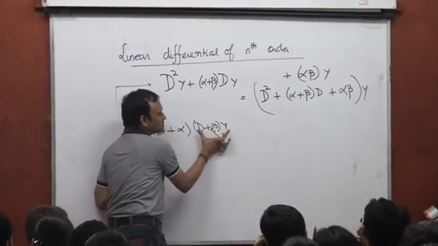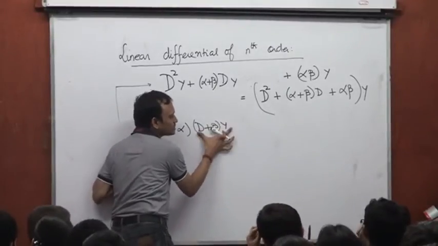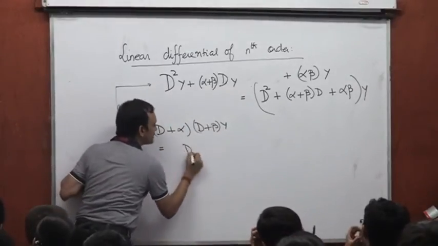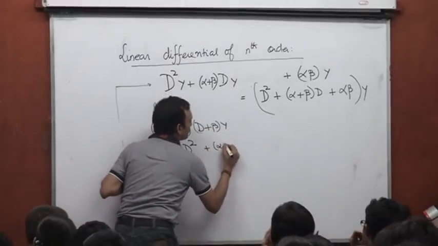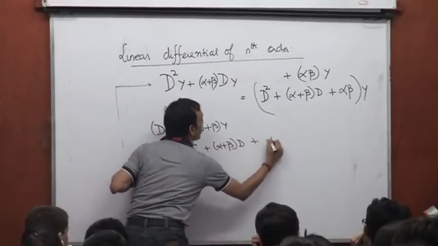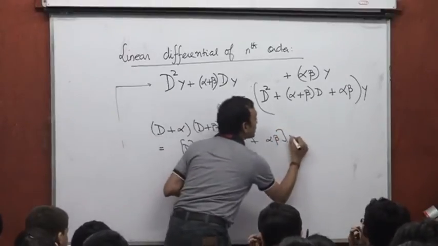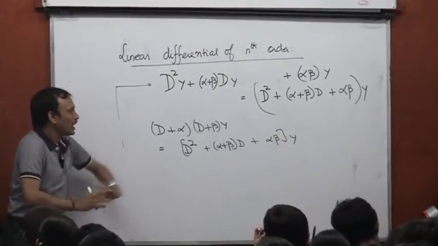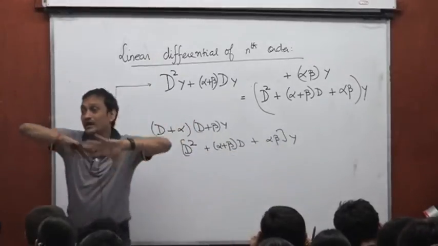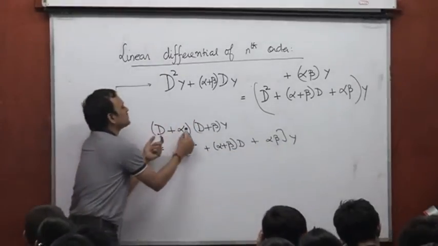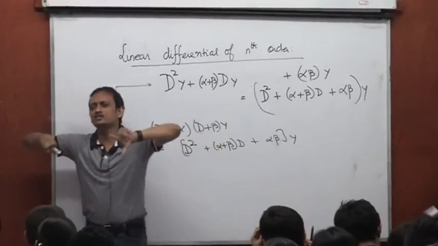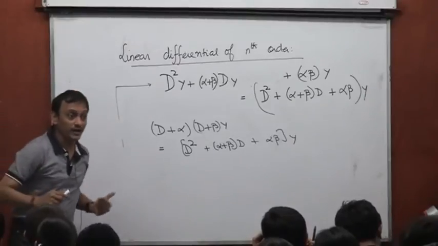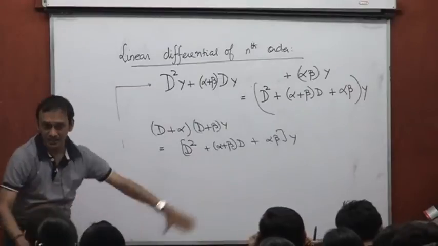This is an operator which is acting on this function. What is this function? This function is produced when D plus beta acts on y. This is like D squared plus alpha plus beta into D plus alpha beta acting on y. That means even though D is an operator, I can carry out the regular algebraic manipulations, right? It's as if I had x plus alpha into x plus beta. I would write as x squared plus x into alpha plus beta plus alpha beta, right? So you could carry out those kinds of manipulations and it's all validated. Do you realize that?